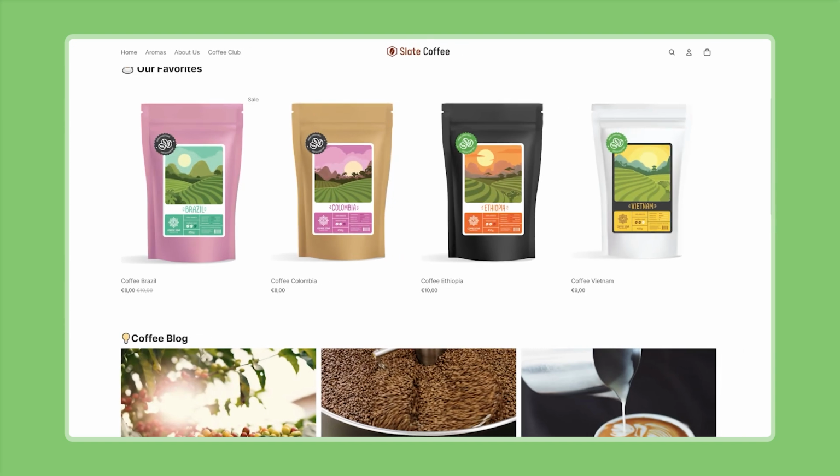Okay, so now that we have a good place to store our meta field value, to store the coffee strength, now it's time to move on with creating the theme block. And I think the best way to go about it is to first create it and make sure that it shows up on the theme editor. And then we can take care of accessing the meta field in the same go before building the actual logic.